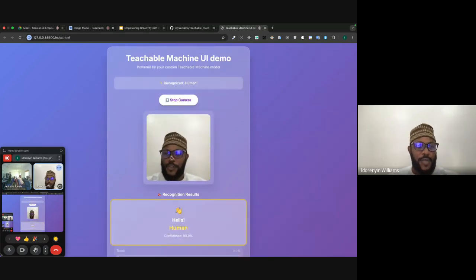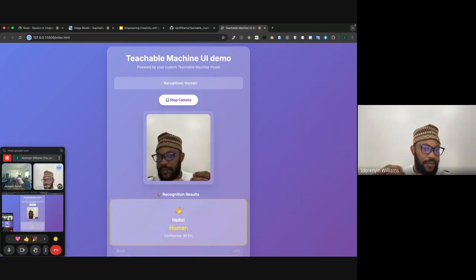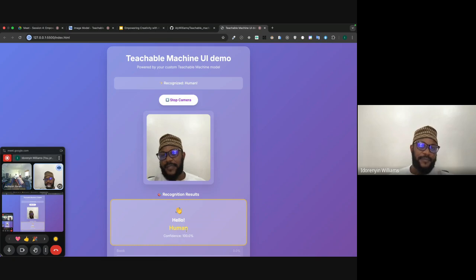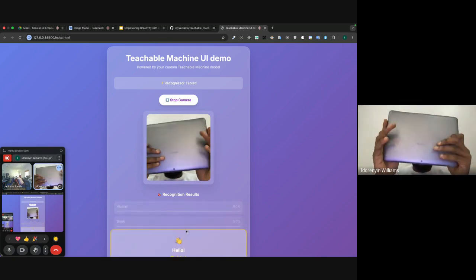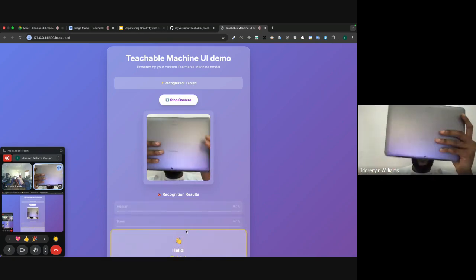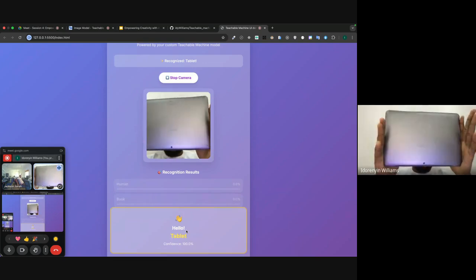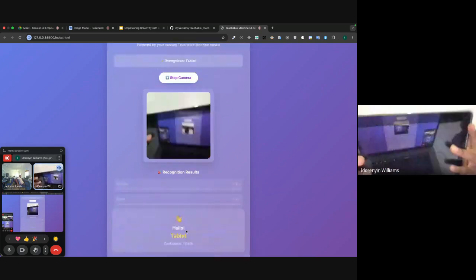You can see my camera is up, and the first thing it tells me is human, 100% confidence, which is the same model we trained earlier. If I bring in the tablet and ask which this is, it tells us it's a tablet, 100%.